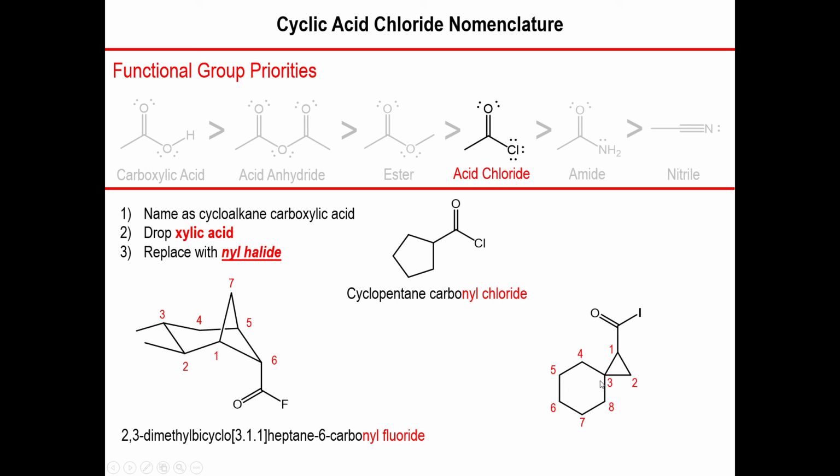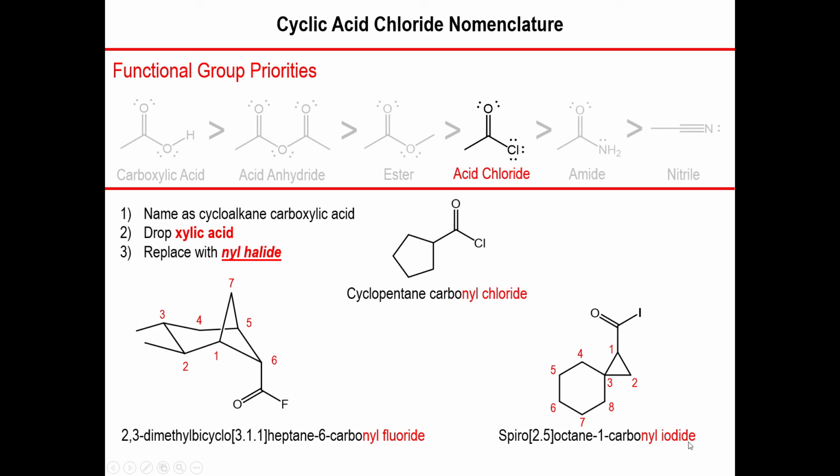So here it happens to be totally cool that position one is in fact where the carboxylic acid moiety is presented. So this will be known as spiro, 2 carbons on the smallest ring from the point of view of the bridgehead, and 5 carbons on the left side from the point of view of the bridgehead. So spiro 2.5, altogether octane, 1 carboxylic acid. But now we acknowledge that it's not a carboxylic acid, so we drop the "-ic acid" and we replace it with "-yl iodide". So spiro 2.5 octane, 1 carbonyl iodide.